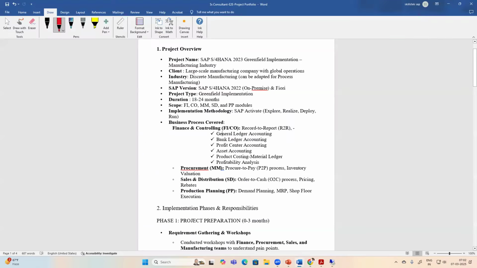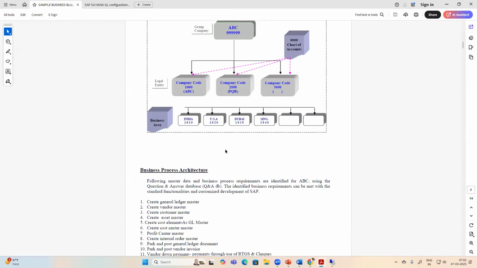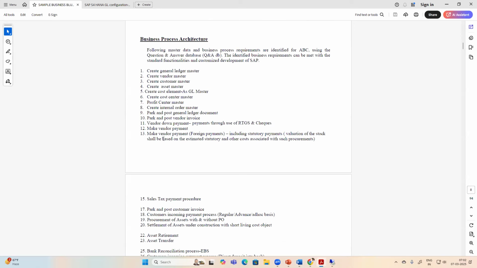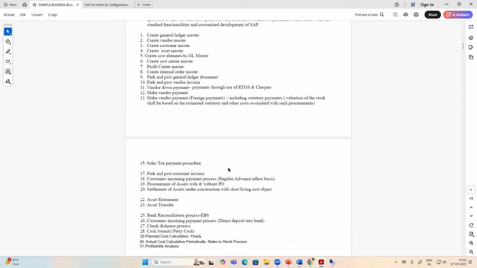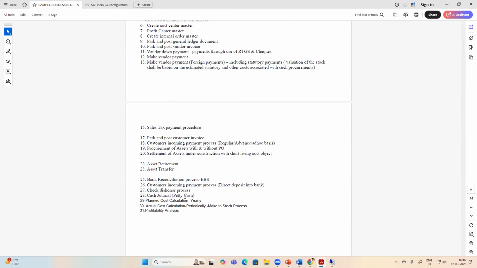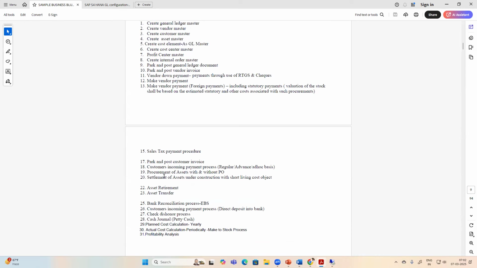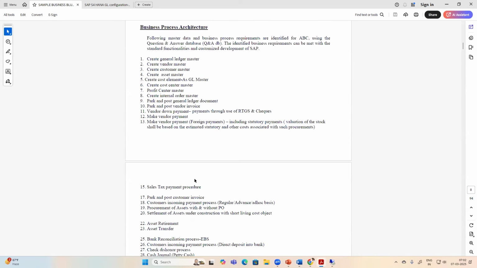Okay, so once it is done, then under this R2R, other things will be there. I will come to the bank ledger. One is your profit center accounting. Now let's see whether this profit center accounting is there in the business process which we are going to follow. Definitely here also, in exactly a similar way, I have given the solutions. So profit center accounting should be available. Profit center accounting. Yeah, no, profitability analysis is a different thing. Profit center I have included here. So what is profit center accounting?